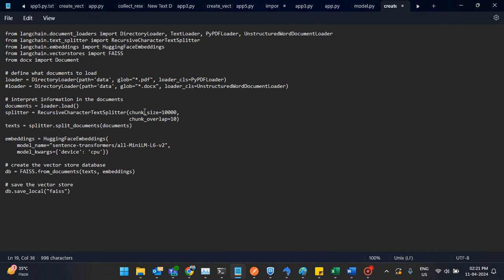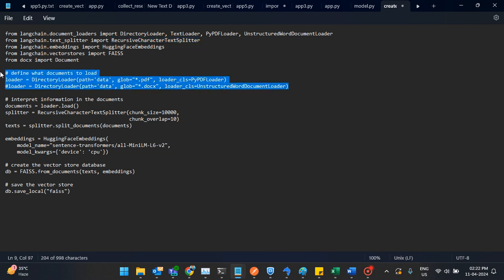So in this case, I'll be passing my resume as a PDF file, and for that we'll be importing some libraries like PyPDF loader and recursive character text splitter. What this particular library will do is take the whole document and first convert the text present in that document into different chunks, and then we will define some chunk overlap. Basically, in order to conserve certain information or to correlate that information, we will be using the chunk overlap.